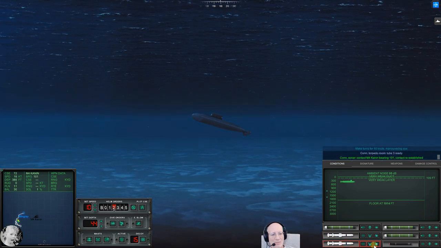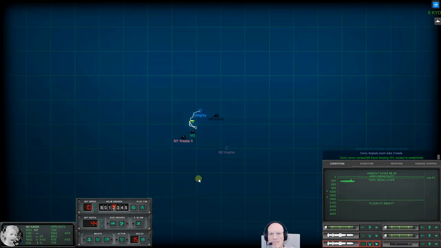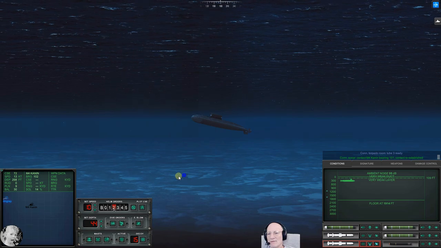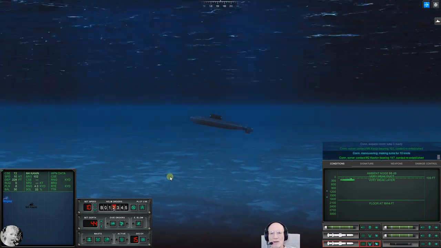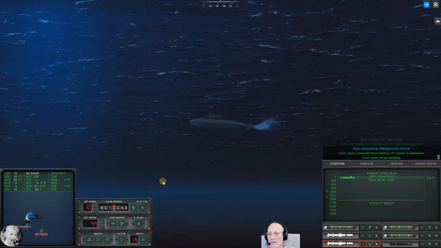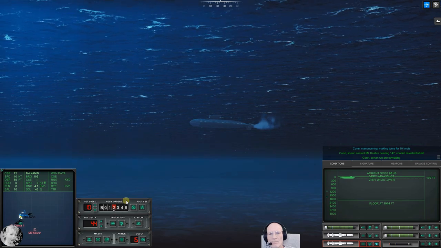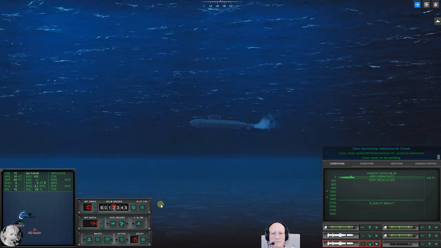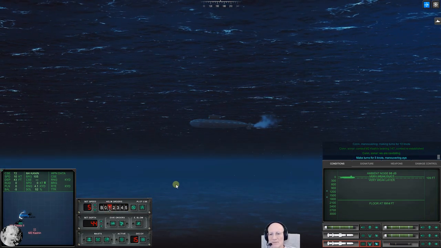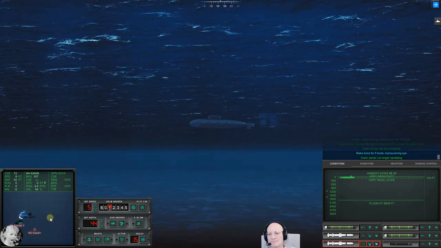Con, sonar, regained contact on Master 4, bearing 1, 0, 1. Yeah, Master 4 is on the bottom. He's real hard to find, isn't he? Con, maneuvering, making turns. 10 knots is cavitating? No longer cavitating. Oh, well.